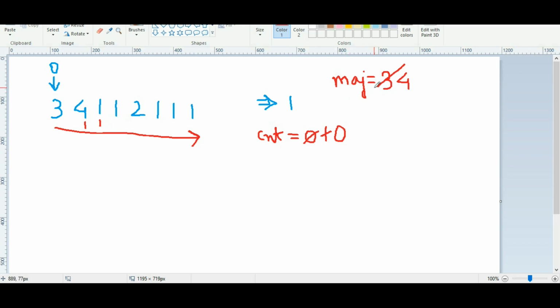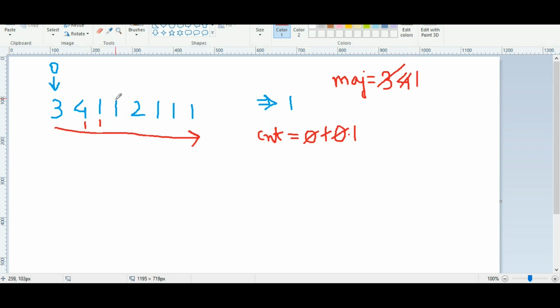So when we change this to 4, we will change this 0 to 1 as well. Now we saw that it's 1, so we'll just make it 0 and then again 1. Okay, and then we will change this to 1.